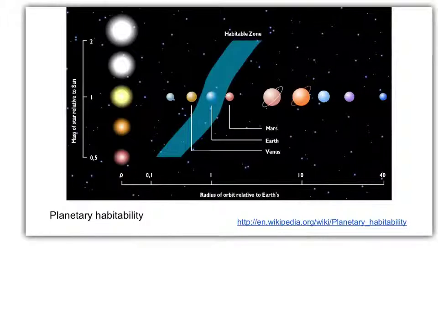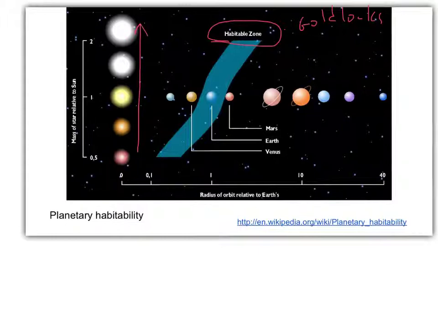Okay, so there's a classical notion of habitable zone in a solar system, also kind of known as the Goldilocks zone. Not too hot, not too cold. And what this figure shows is how that Goldilocks or habitable zone varies with different solar intensities. So one aspect of stars is that the mass of the star has a big influence on the properties of the star. As you go from smaller to larger stars, you get stars that are increasingly hot, increasingly bright, and also increasingly short-lived. So these small red dwarfs burn slowly.